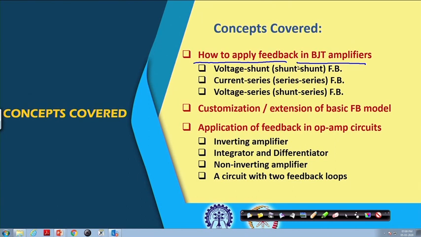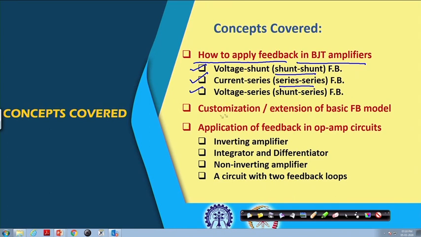Of course, one more configuration is skipped due to the shortage of time. So, we will talk about voltage sampling and shunt mixing, referred to as shunt feedback, then current sampling and series mixing, referred to as series feedback, and then the third one, voltage series feedback or shunt series feedback.